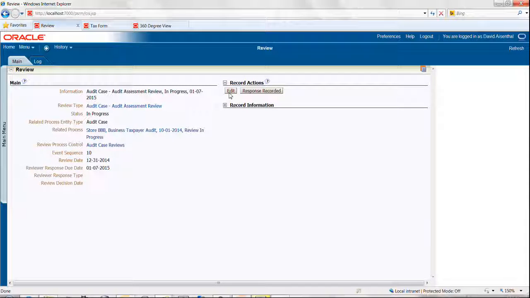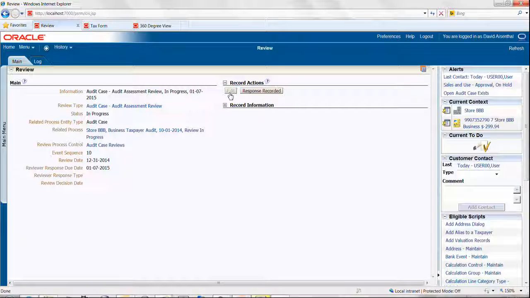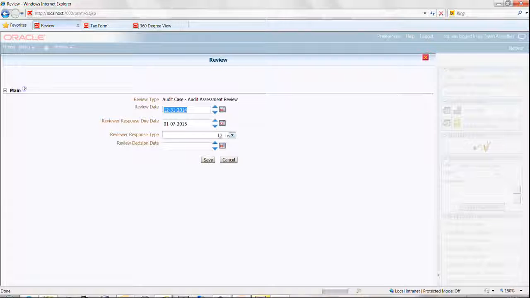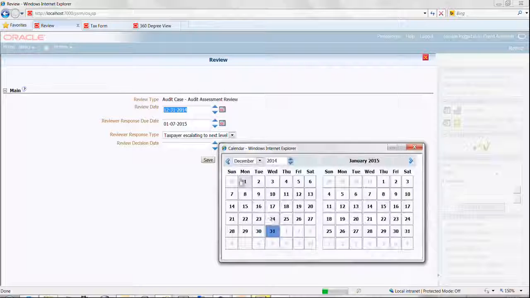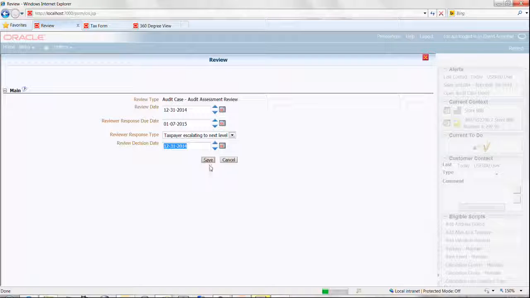And I'm editing it to respond to say that this 500 should really be added on a new assessment, review a response type, and I'm not sure, taxpayer escalated to the next layer, let's say, that's the expected thing to do in this case, and let's say this is review response due date, but this was done early.